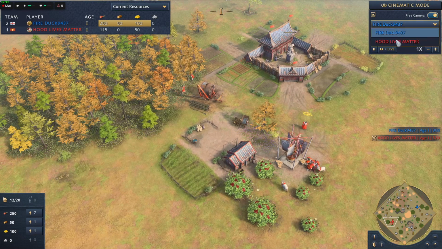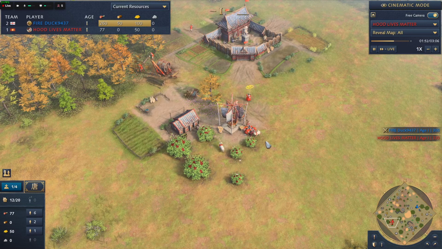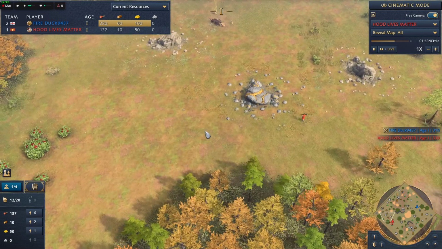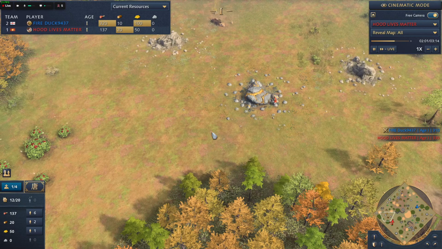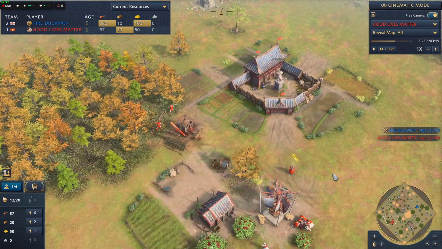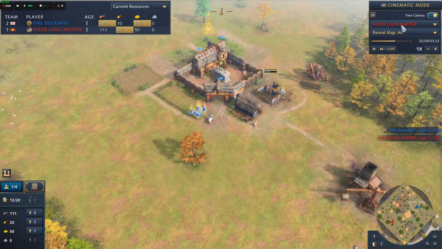Right. So with Hood, you immediately see 6-7 villagers right on that food source. He's got sheep, he's got berries. Also got several villagers here on wood, and going over to gold now as well. See him getting those resources started. Looking good. Looking very solid for the start here.